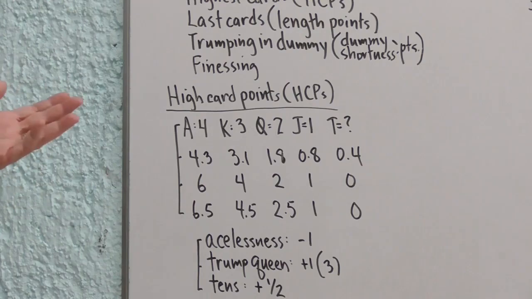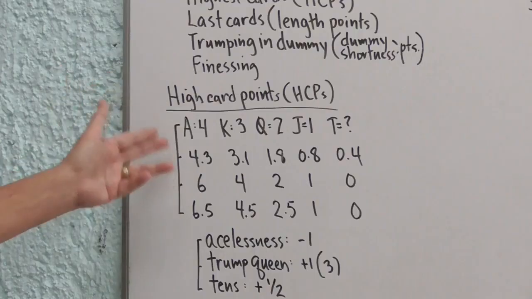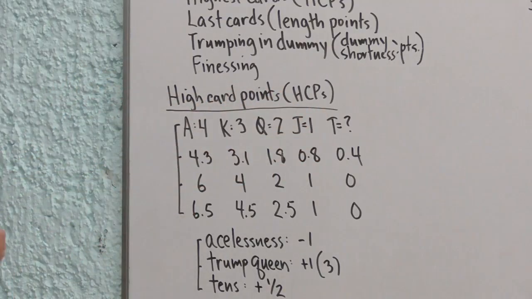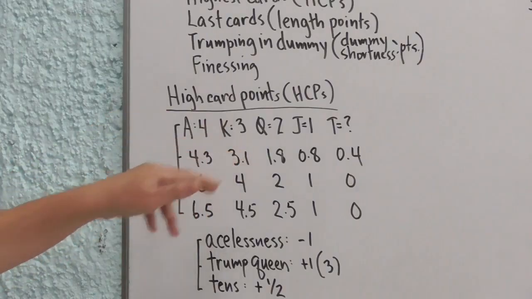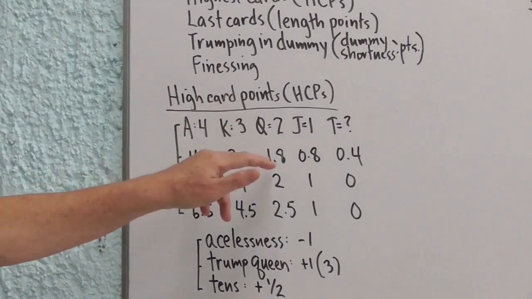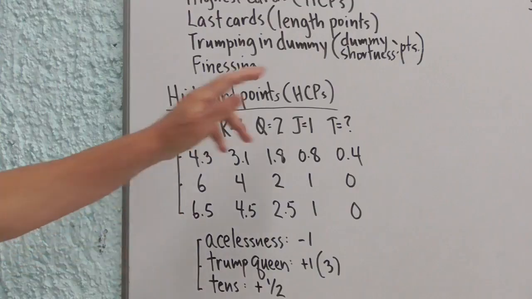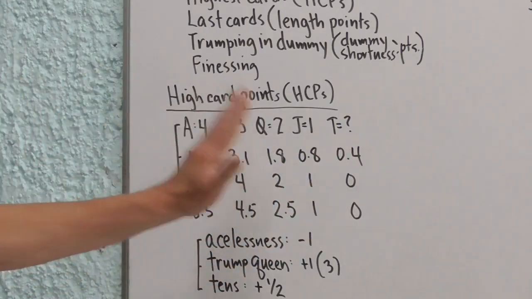We're not going to actually use them. They're too cumbersome. Here's one that awards an ace 4.3. It's a little bit more than the 4 that the old Goren system assigns. Kings are a little bit stronger than 3 here too. They're 3.1. But queens fall below 2 to 1.8. Jacks fall below 1 to 0.8. And 10s are awarded almost a half a point, 0.4. So by this reckoning, somebody thinks this is the relative strength of these cards.